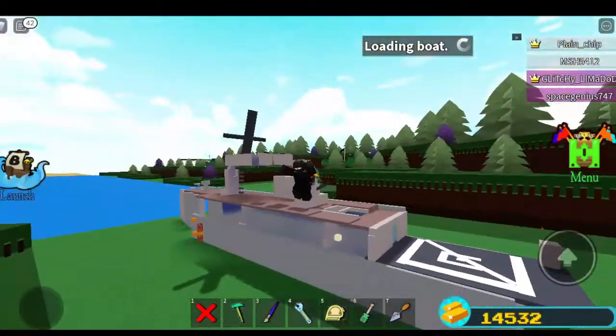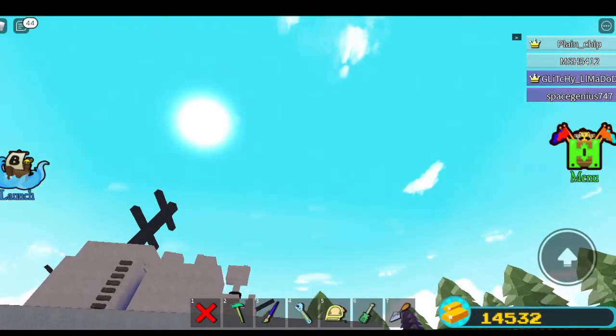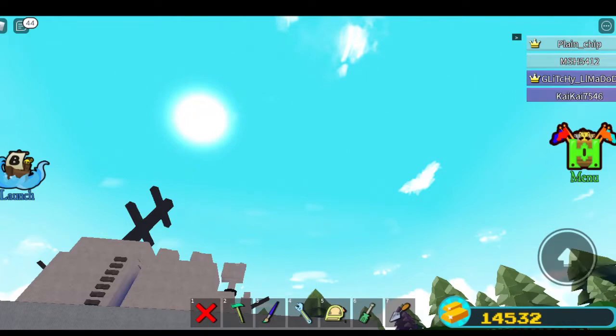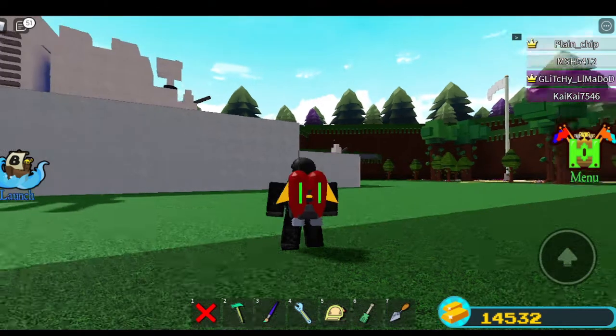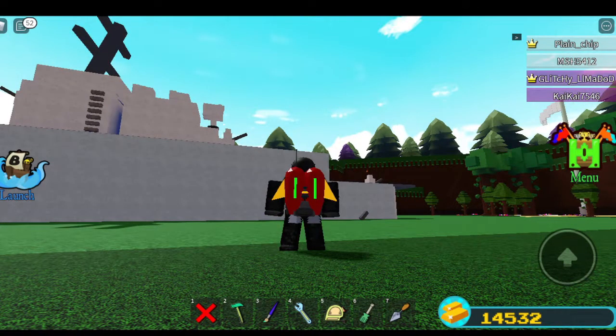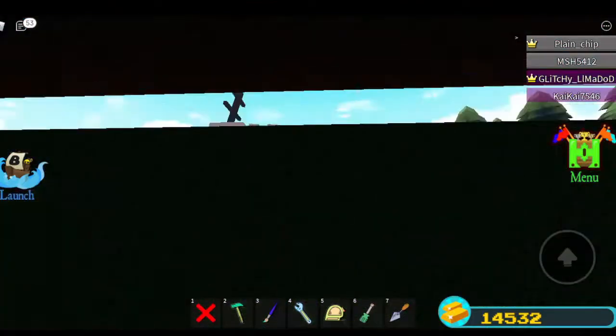Now I'm sure I'm in something. Help me! Let me help MSH first. Okay guys, so MSH is going to launch the missile. See right there. Jump up and away.